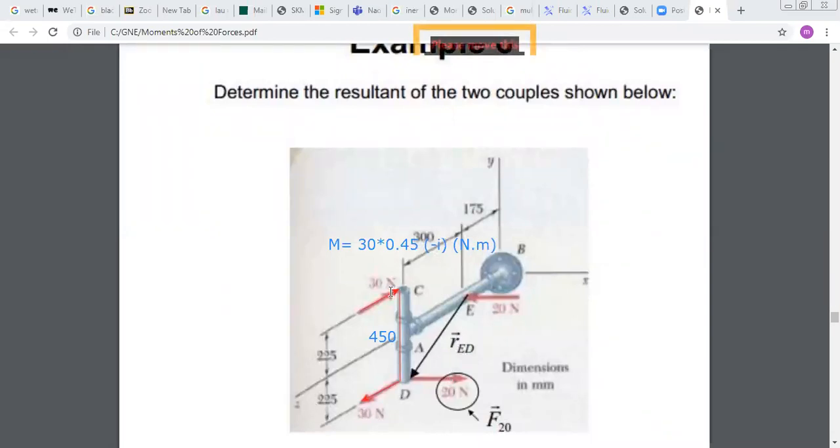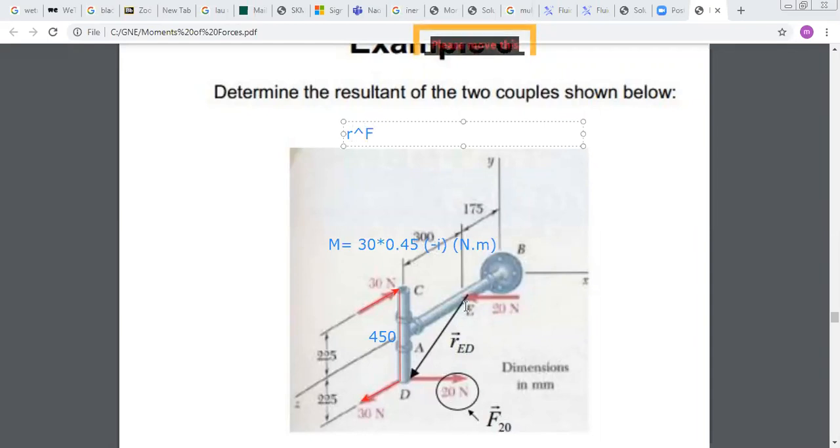Okay, so for this couple, it's not as easy as the previous one. You can do two methods for this couple. We will do first the vectorial, which I found easier in 3 dimensions, or we can do the analysis about moment about each axis. So let us do the first method, which is the vectorial method. If I consider the vectorial method, I should do R vectorial F, if you remember, okay?